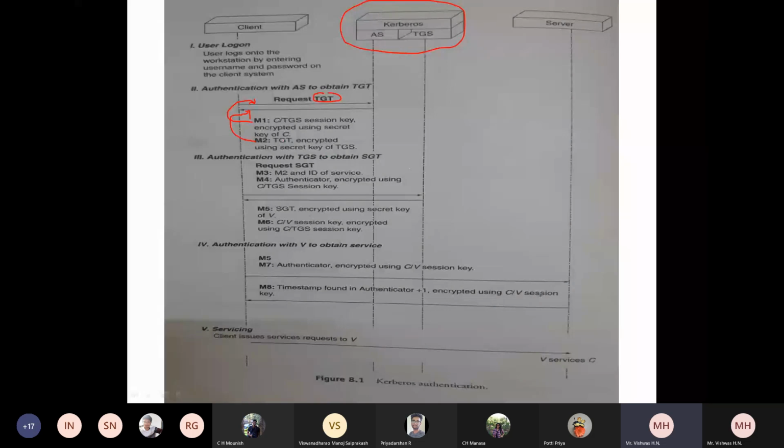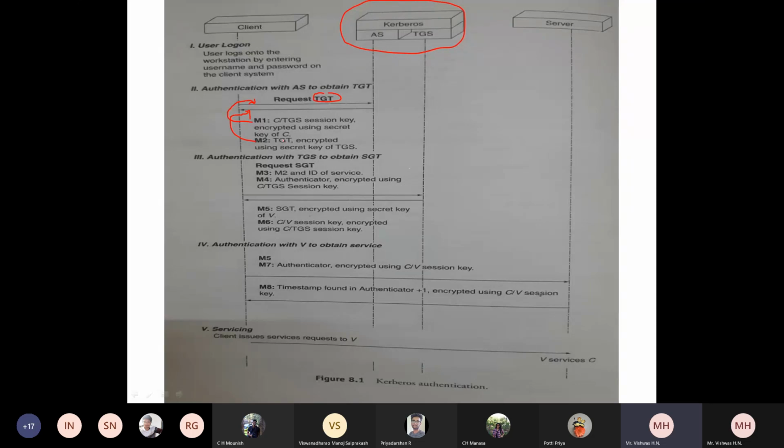Is that clear, students? So let me read out again. In message one, it contains the client-TGS session key encrypted using the secret key of client or user. Is that clear? In message 2, what happens? It has the TGT, ticket granting ticket, that includes not just that one. Please note that this includes the client ID, client network address, ticket validity period.